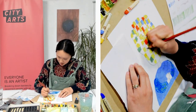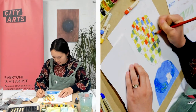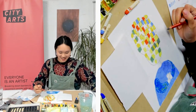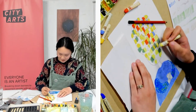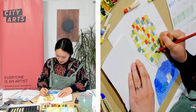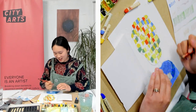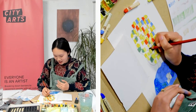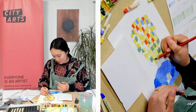And make lines here. I can't believe half an hour almost passed. Usually when I work on one piece, it takes me from 2 hours to 3 days, depending on how big it is. And for some pieces, it takes me a month to finish. But I think these are great activities to do weekly or when you have time.